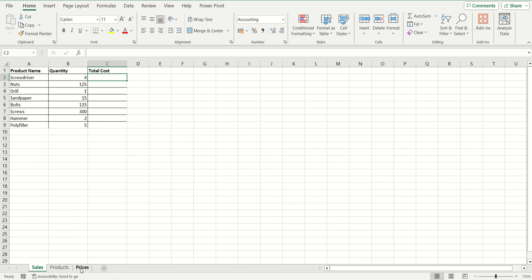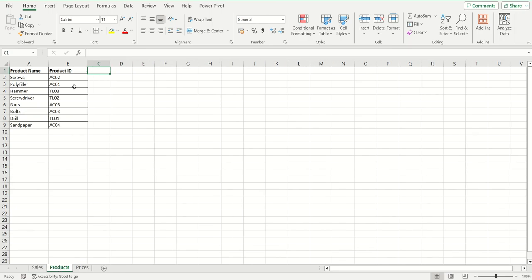To use a nested VLOOKUP, we're going to do a single VLOOKUP first, then we're going to nest this first VLOOKUP within a second one. I'm going to go through now how we're going to do this. So first of all, we have the product name. We first of all need to get the product ID for each product. To repeat, that product ID is found on this products sheet.